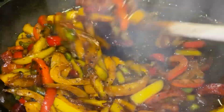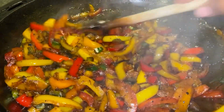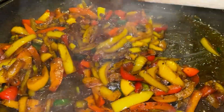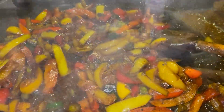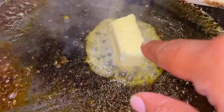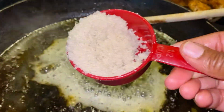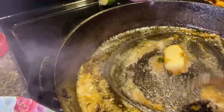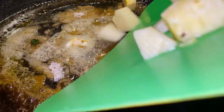Okay, so I'm going to go ahead and take these out, put them on this plate here, and then I'm going to saute my pineapple. I'm going to put a little bit of butter in there, a little bit of brown sugar. Add my pineapple.